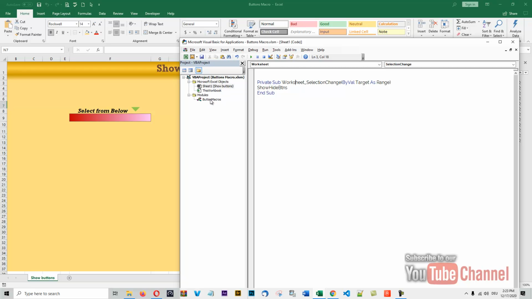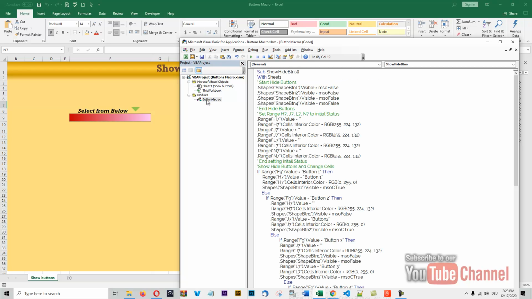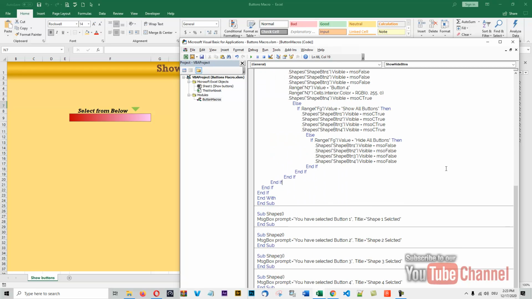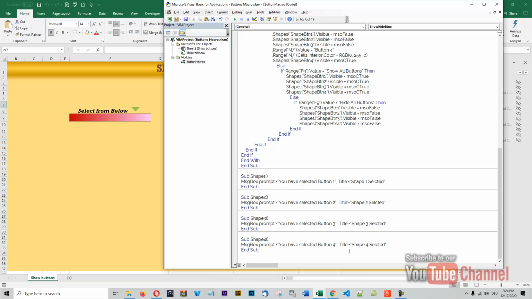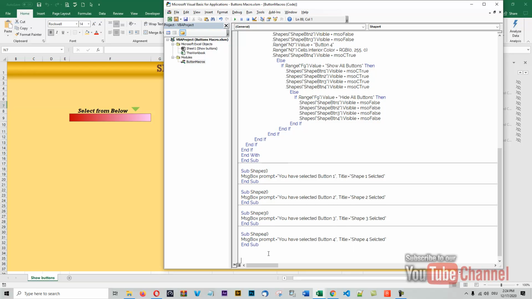Now the next thing is we still have a couple of macros here to do, and those are very simple macros. I mean, just magic, but you can make anything you write and then assign it to the shapes. So let me put this one up here so you can see better. Go down here.